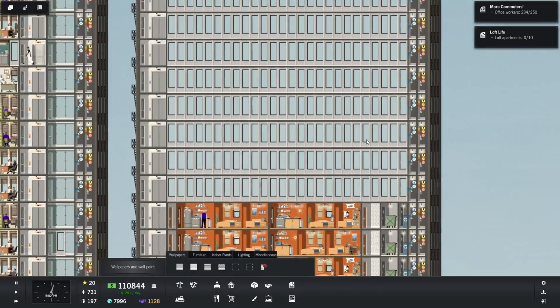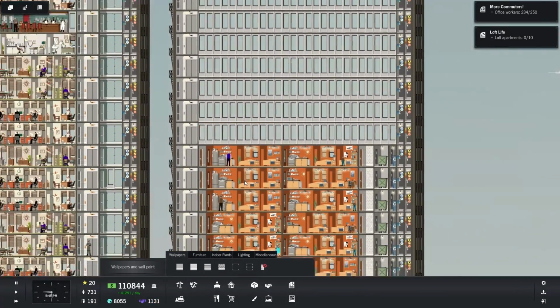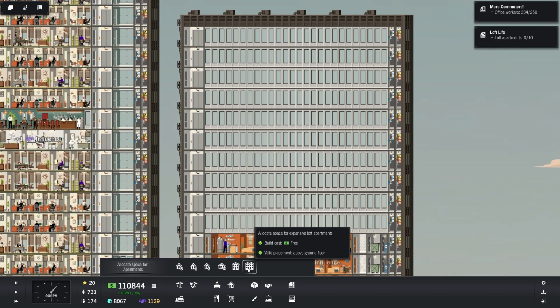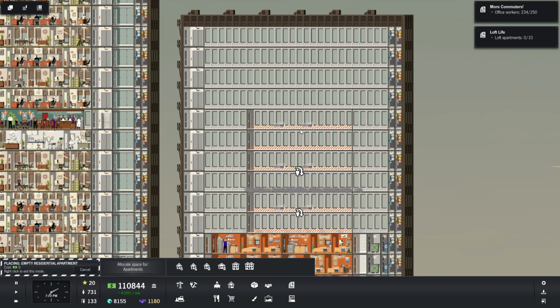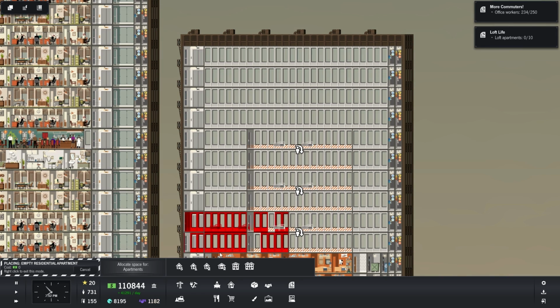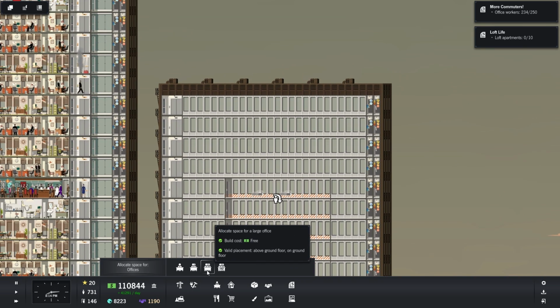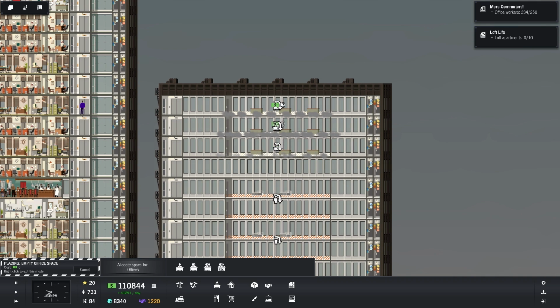All of the construction work up here has finally been completed, so let's go ahead and start looking at some loft apartments. So we need quite a few of these. I'm going to give them a bit of space away from the elevator to hopefully keep them nice and happy. And I'm going to give them a gap between them and the offices that are going to be going above them. So we can get some large offices in here. Each large office gives us 3 workers, so I'll do 3 of those.